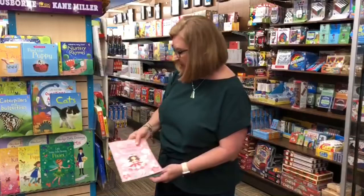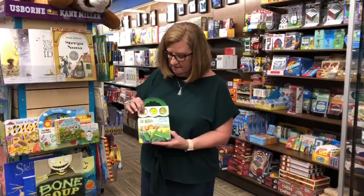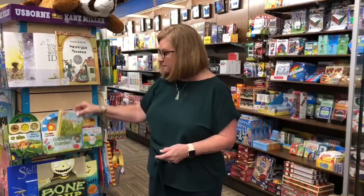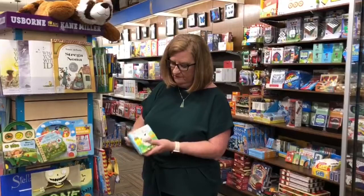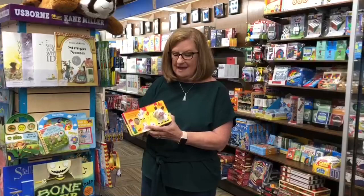Over here is a new line called Cottage Door Press. They have introduced the John Deere license — there are about 15 John Deere books. I only have a few here, but I wanted you to get a chance to see and hear some of their great sounds. They do a lot of hardcover books and many that fit into the farm category. This is 'Babies on the Farm,' which has flip tabs. They also have this great series with finger puppets — this is a little finger puppet cow. This is great to get infants started in reading because they'll be intrigued by the finger puppet. The one for John Deere is actually a John Deere tractor — it is adorable.